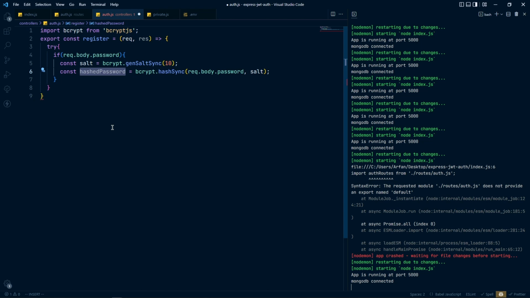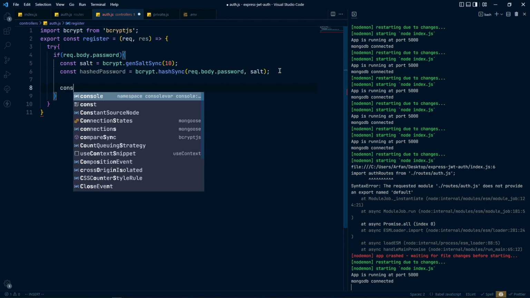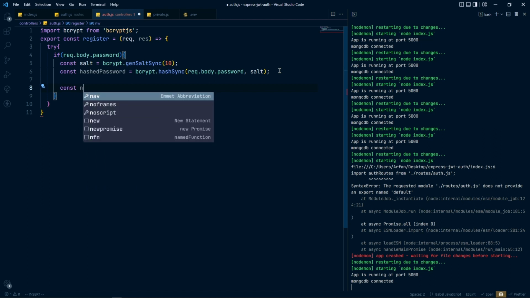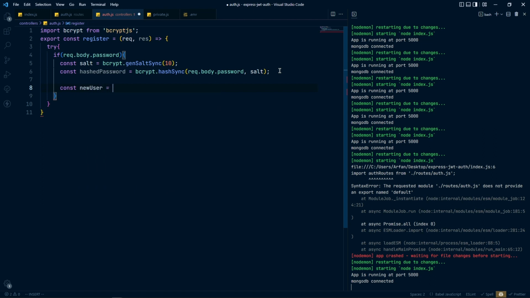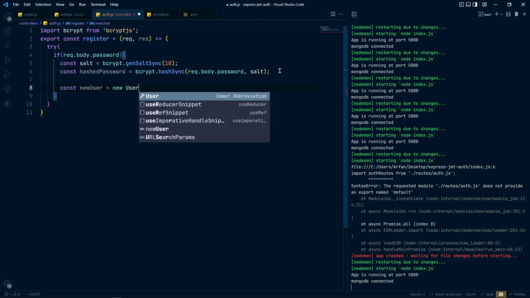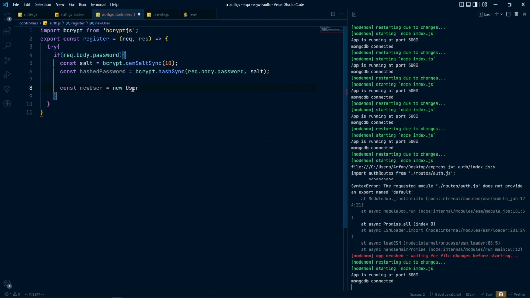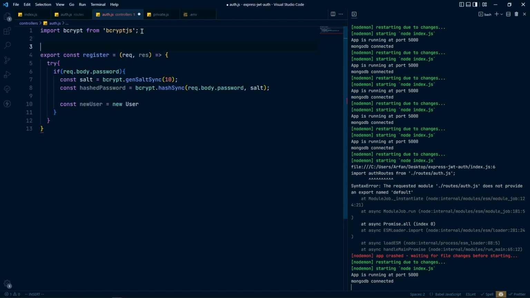So once we have the hashed password, we can create the user with the hashed password and store it in our database. So const newUser equals to new User, so this User is the model, so we need to import that.